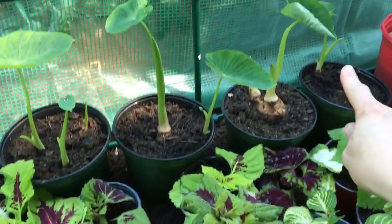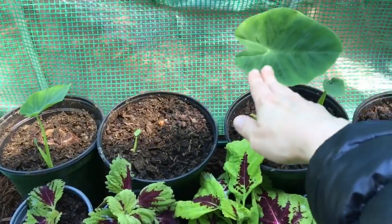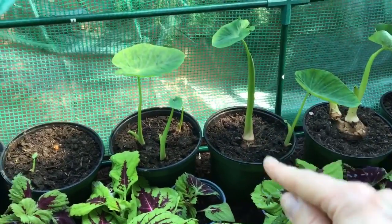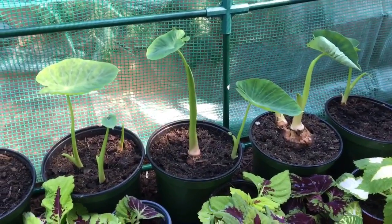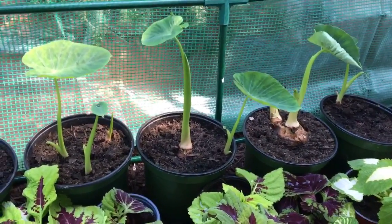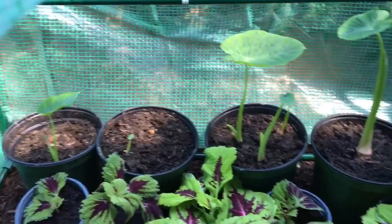And I also put out the elephant ear already. I know there are a lot of elephant ear fans out there. So these elephant ears I stored as bulbs in the winter. They've done beautifully. As you can see, I started them about a month and a half to 2 months ago inside the house on the radiator. They need a lot of heat. But then at some point you have to take them out because they need a little bit more light.